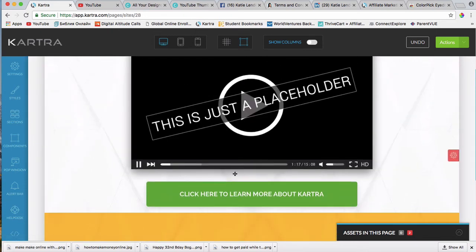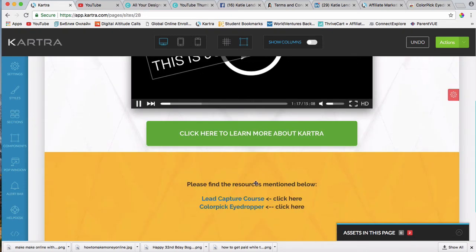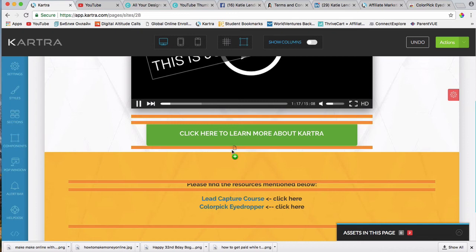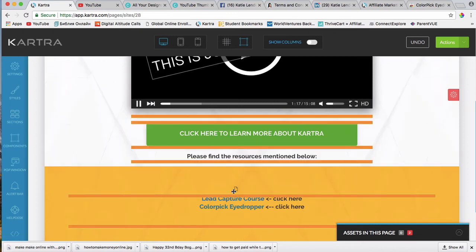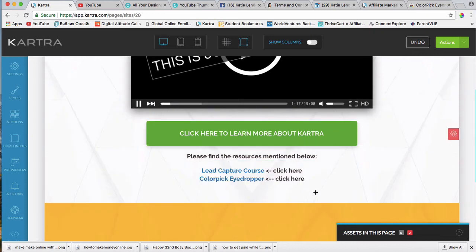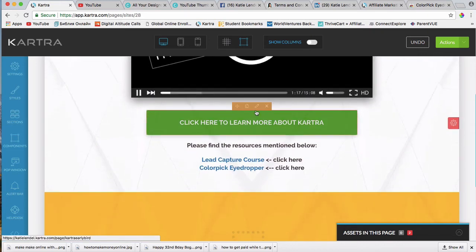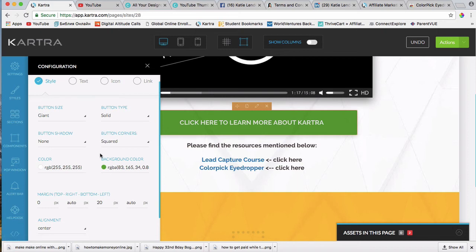Actually, what I'm gonna do, I don't really like this yellow right here, so I'm gonna go ahead and move these up right below the button. Let me move it up. There we go. And we're just gonna make a little bit more space between the button and the text.